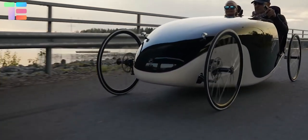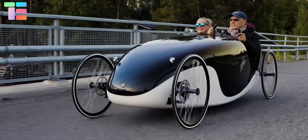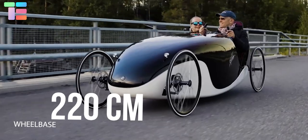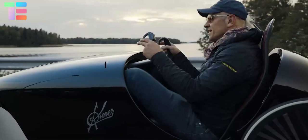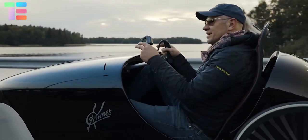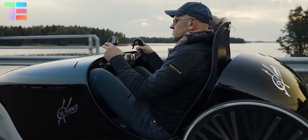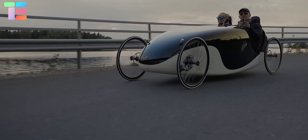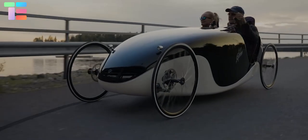It is very light and moves quickly thanks to its composite chassis and road bike wheels. Its wheelbase is 220 centimeters and its total length is 285 centimeters with a width of 100 centimeters. As the hood opens, it's very simple to enter — simple and ideal as a commuter, shopping, or vacation vehicle. It has a cost price of $17,148 dollars.